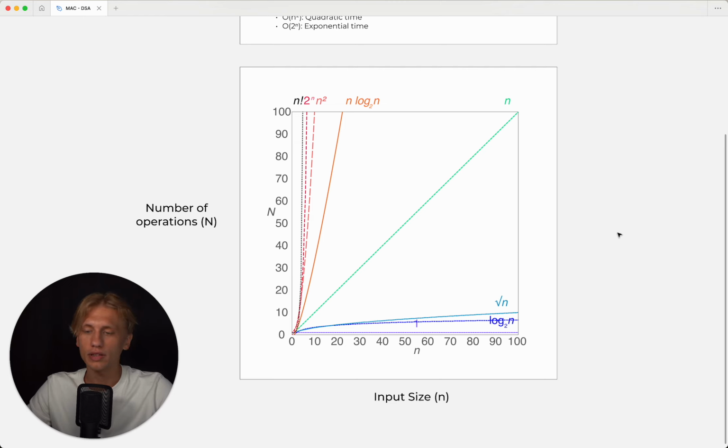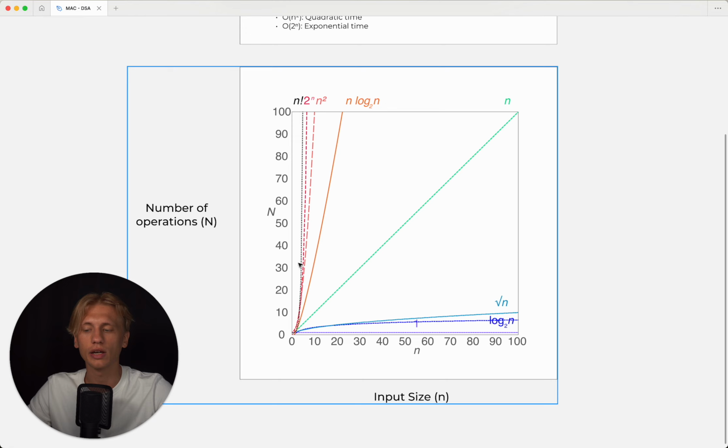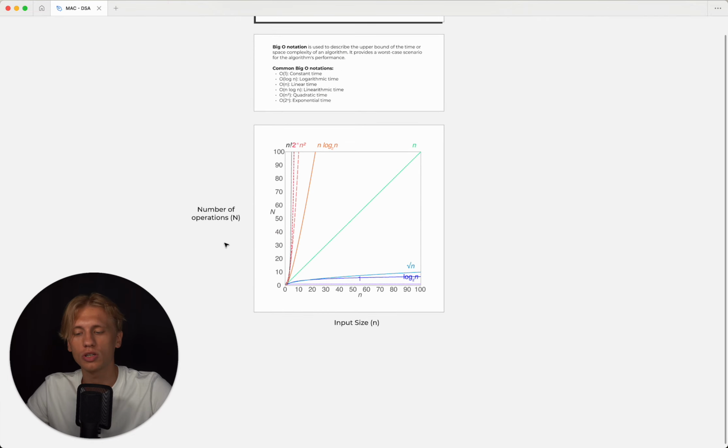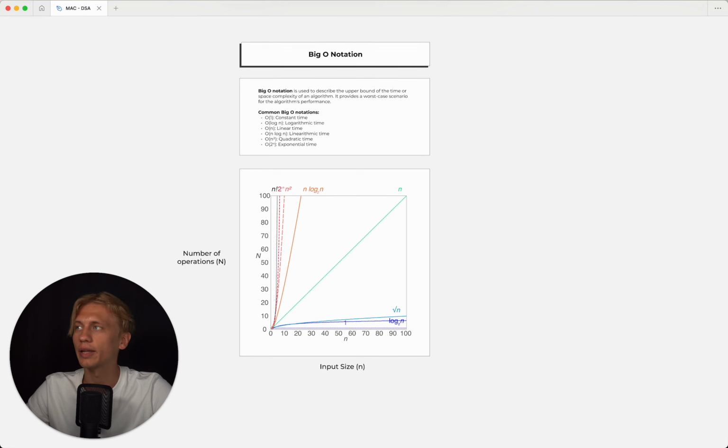The next thing is that you can use big O not only for the number of operations, so the speed with which your algorithm is performing, but also for the space complexity, or the amount of memory it takes for the algorithm to complete.